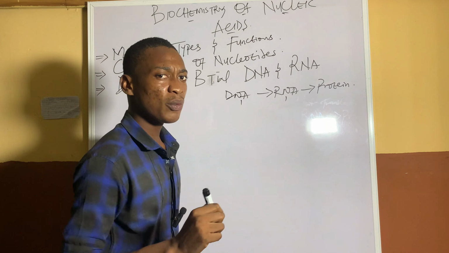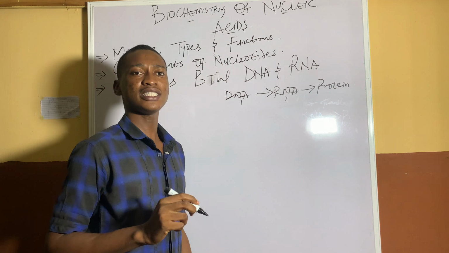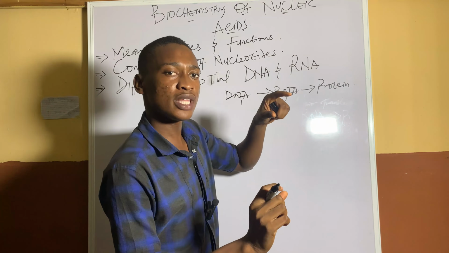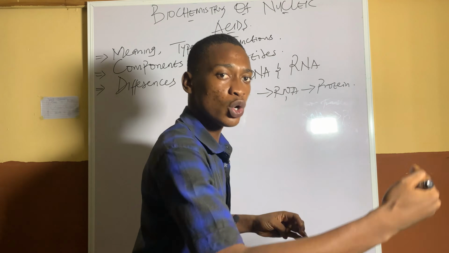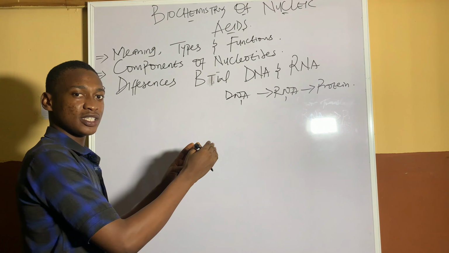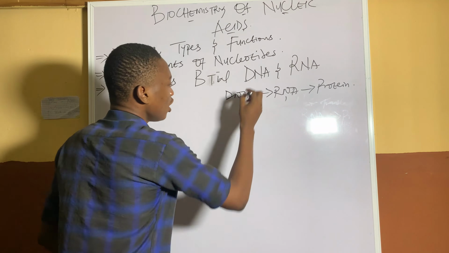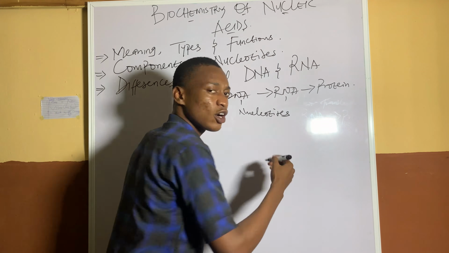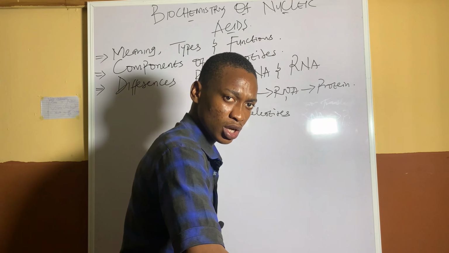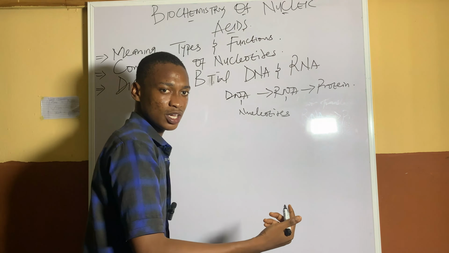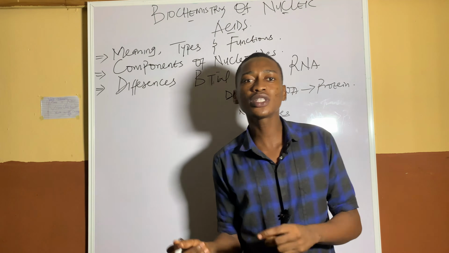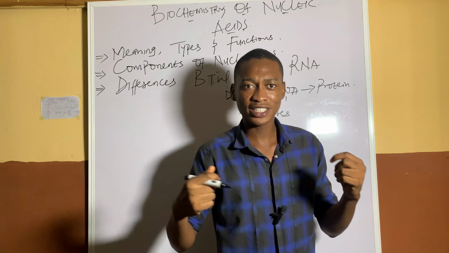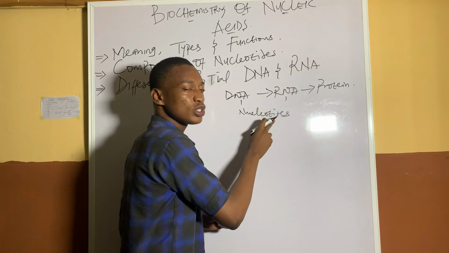Now, if we come here, we say we have DNA and RNA as the two types of nucleic acid. Remember when I was explaining nucleic acid, I said that they are long-chain polynucleotides. When I say that they are long-chain polynucleotides, poly simply means many, and then nucleotides is actually what? A component. Now, what I'm trying to say is that we have nucleotides that combine in varying amounts for us to form what? Nucleic acids. So, in other words, we can say that nucleotides are monomers of nucleic acids. I don't know if that is making sense.